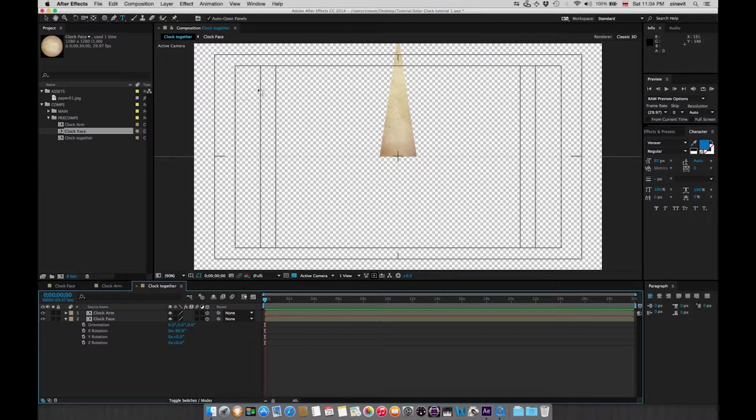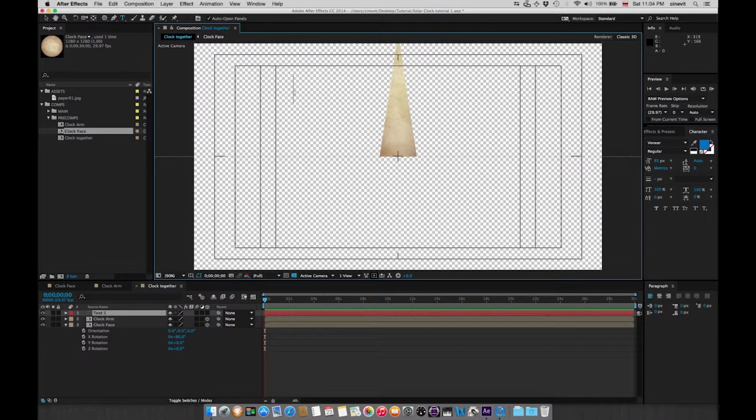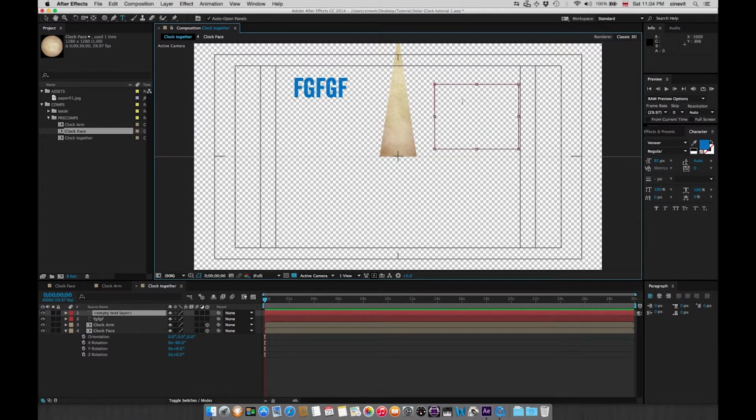There are two ways to create a text. One is the simple text. You basically just click anywhere in your composition and start to type. Another one is to create a text box. And this text box is like a container inside which you're going to type in the text.